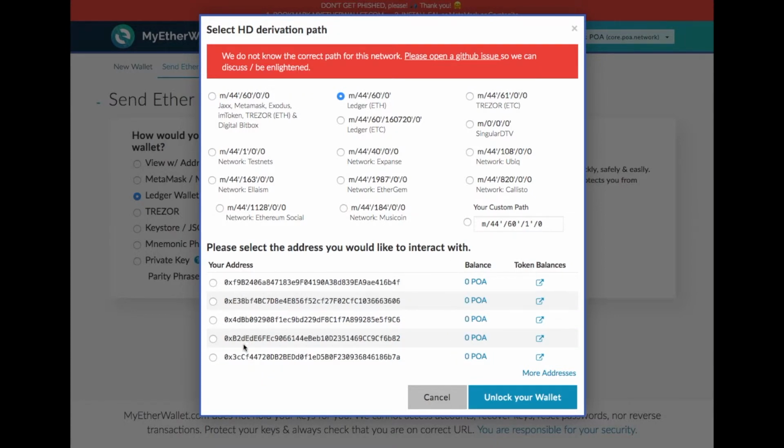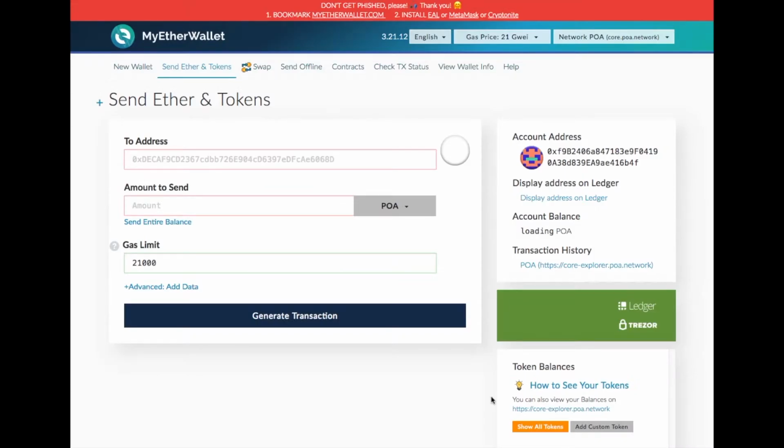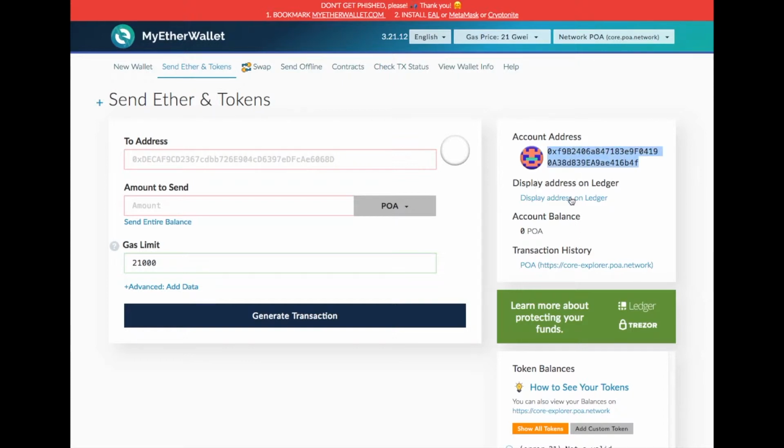The reason why you'd want to have multiple addresses is for perhaps security. You could use one for, let's say, work-related activities, another one for personal, another one for, I don't know, a savings event of sorts, maybe like a fund or something. Something that is up to you. We're just going to pick the first address and unlock. So again, what we have here is that address. We can always display the address on our Ledger to verify that the software here, myEtherWallet and Ledger, both see the same information.